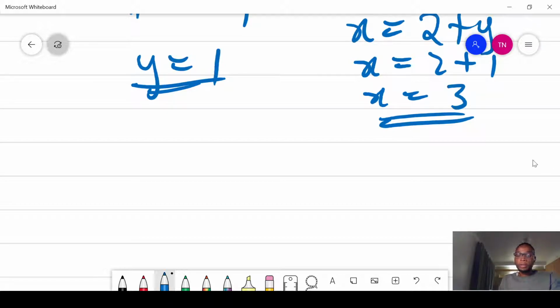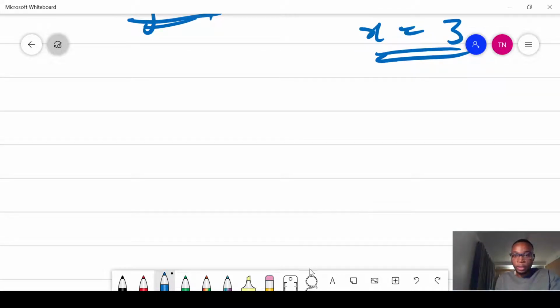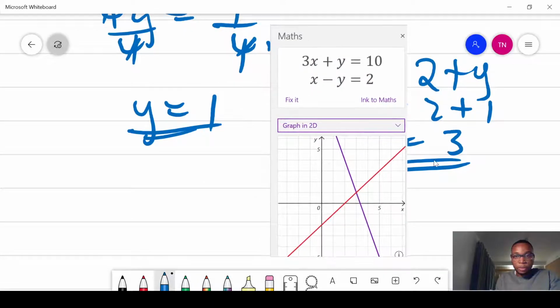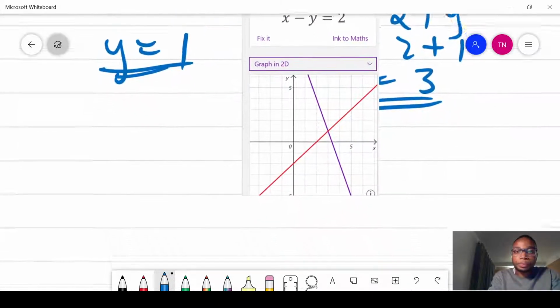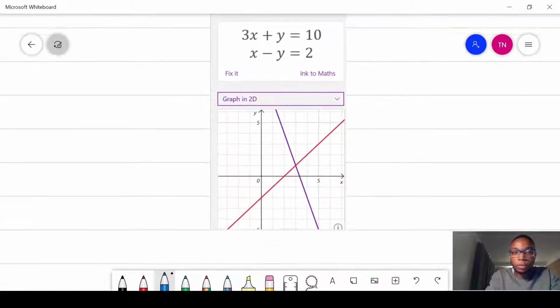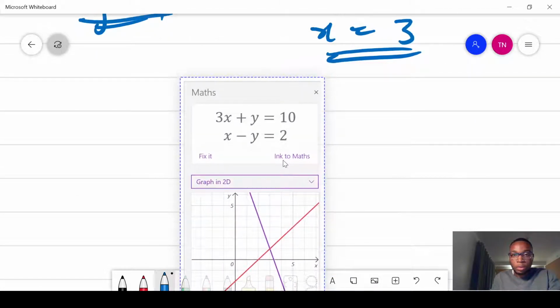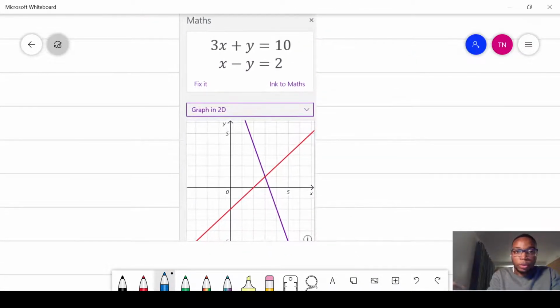Now let's take a brief look at the graphical solution and end the video for today right here. I think this would be sufficient. I had done more examples, but I think this would be enough. So now this would be your graphical solution.